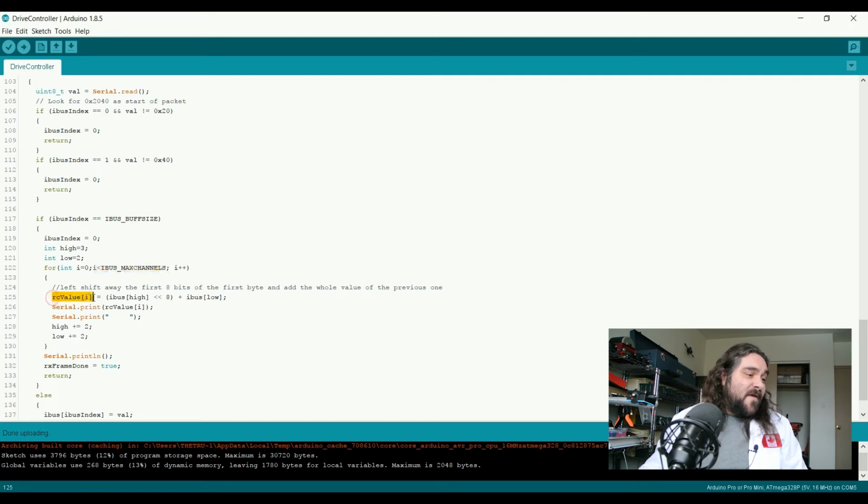What we do is we set RC value i equal to iBus, the high byte as defined by this integer here, shifted left 8 bits, plus the byte below that. So this would be the third byte, shifted left 8, plus the value of the second byte. Now for debugging purposes, I also have it printing that to the serial port. Then we change high to be 2 bytes higher and low to be 2 bytes higher. This causes the values to leapfrog as you go through.